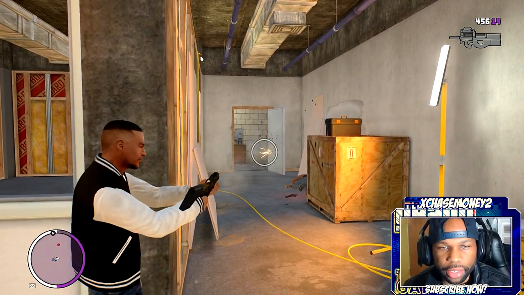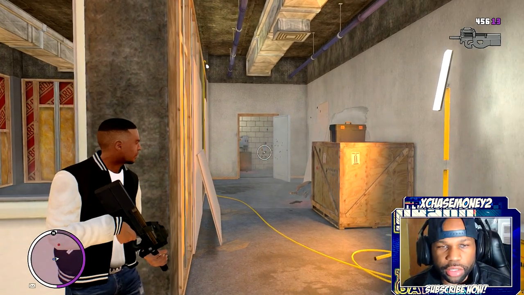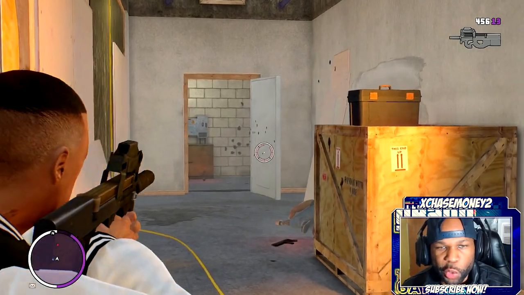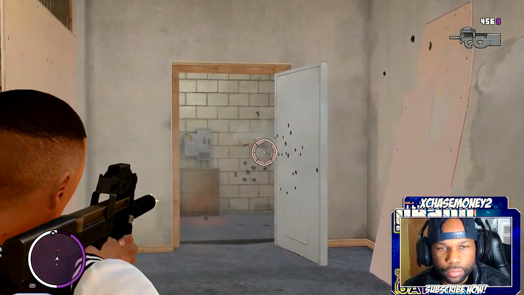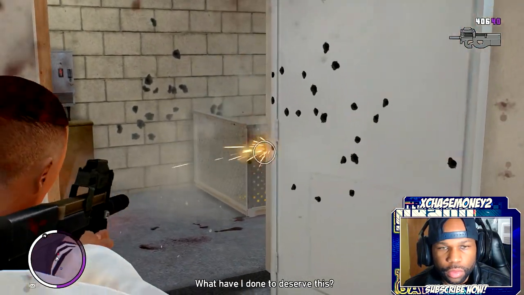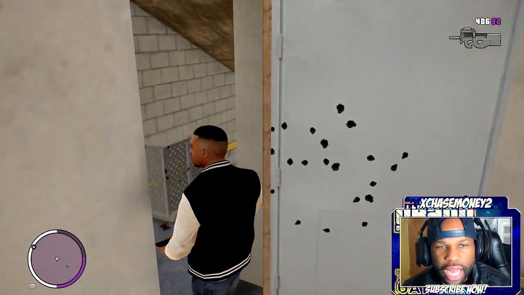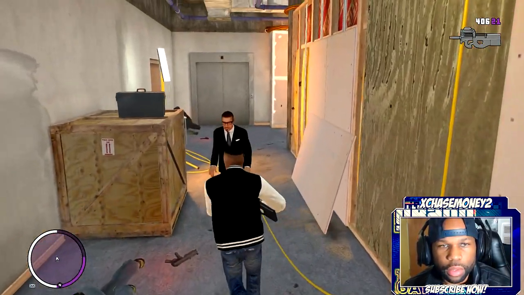Here. Having a hard time getting them. Perfect. Just perfect. All right. If you meet, do you move up or do you hang back? Oh, shit. What's happening in front? I'm angry, though. I mean, it got him. Is you going to die today, bro? I'm having a fit here. All right.